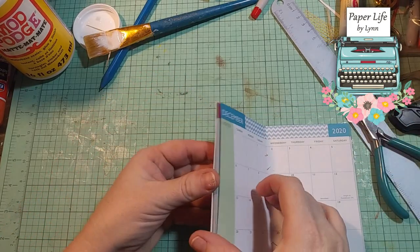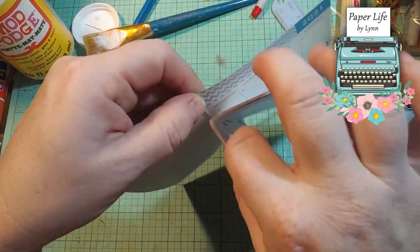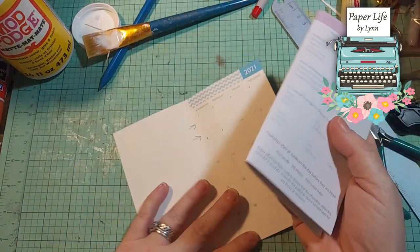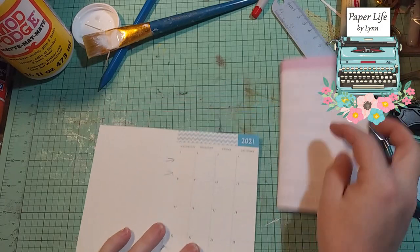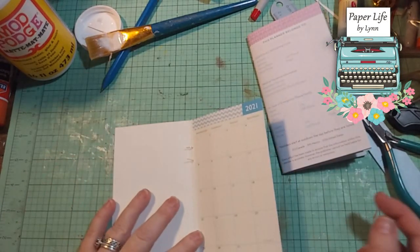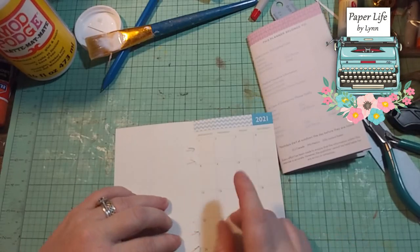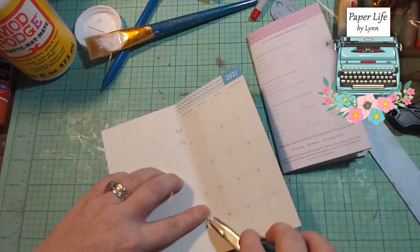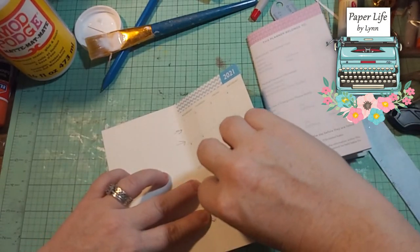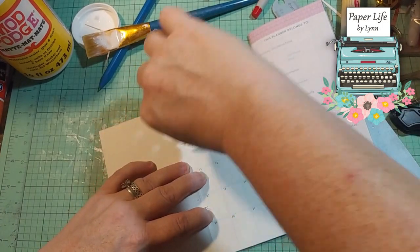Kind of easily worked my pages off. Stuck these to the side. Do whatever sewing around I wanted to do. Now when I took that one off, I wasn't happy with the way that my holes were for my staples. It seemed like I had kind of tore them a little bit, so that's why I just worked a little bit of that seam over the top of it, just to give it a little extra security. Call it good. Now we'll see how well this one behaved.